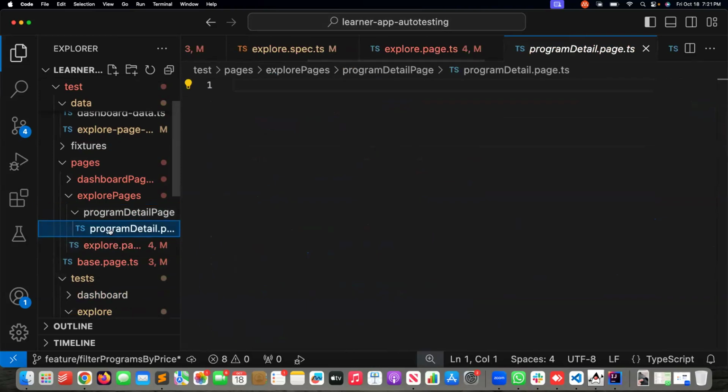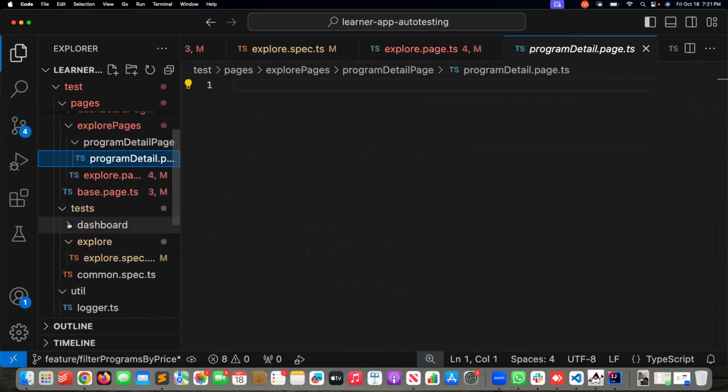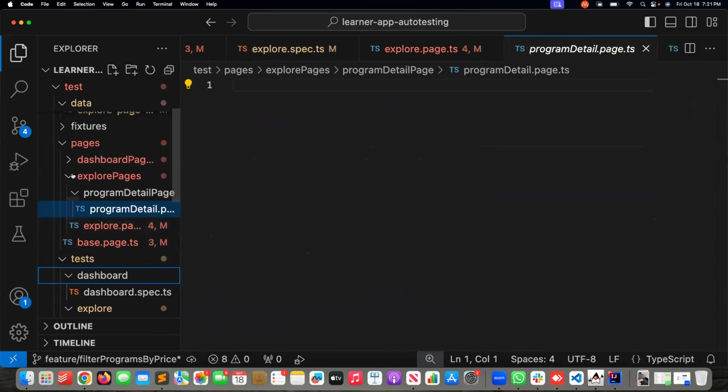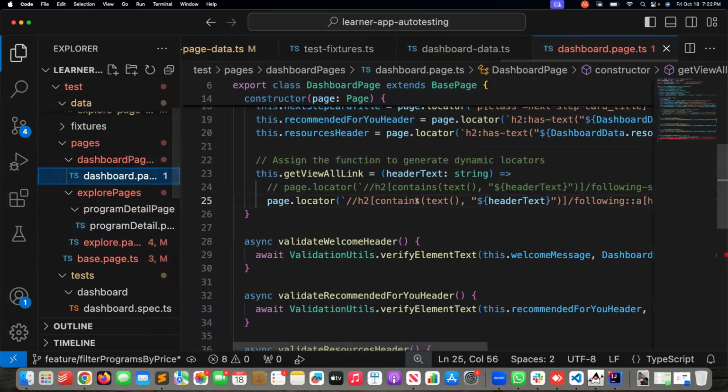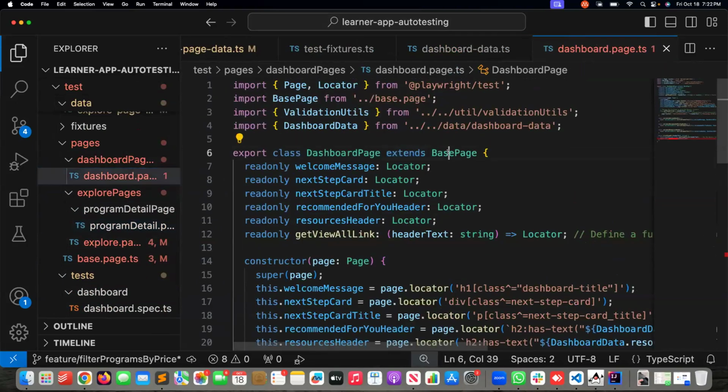Program details, oh, I don't have code, don't worry about this yet. Dashboard page, oh, it's also extending the base page. Because of those common methods, every page will have some kind of clicking, and I want that click method to be located in the base page so that every other class which extends it can inherit and use that method all the time.